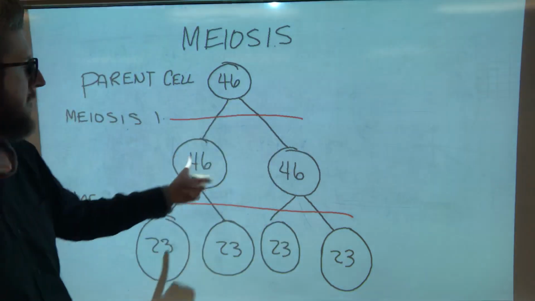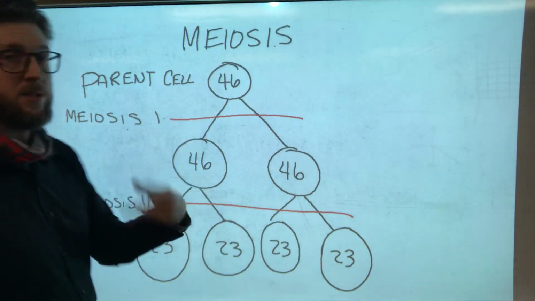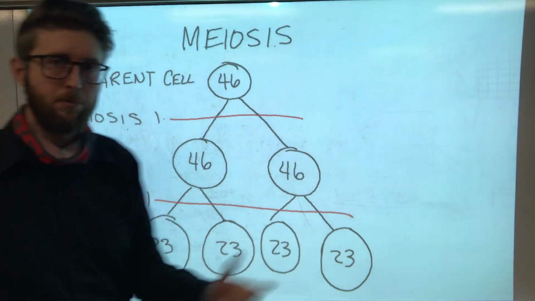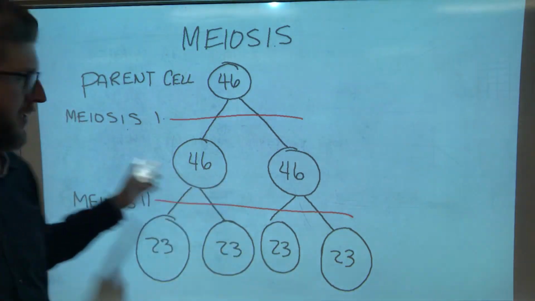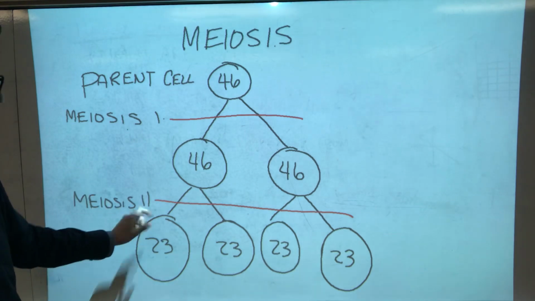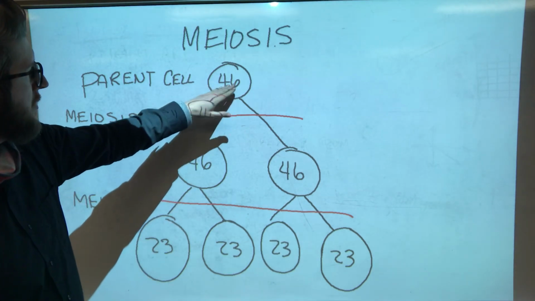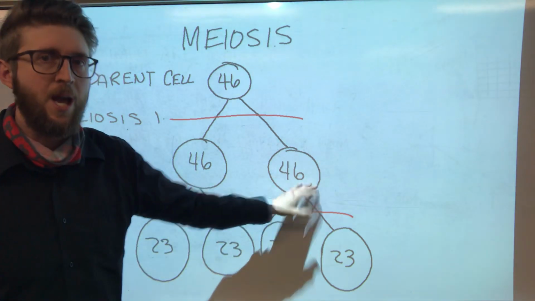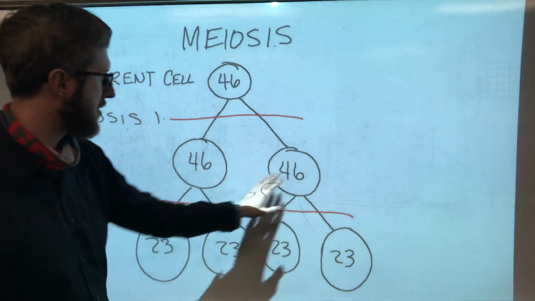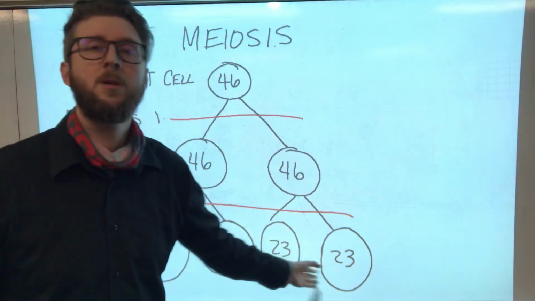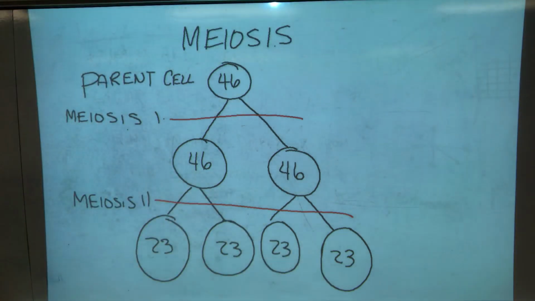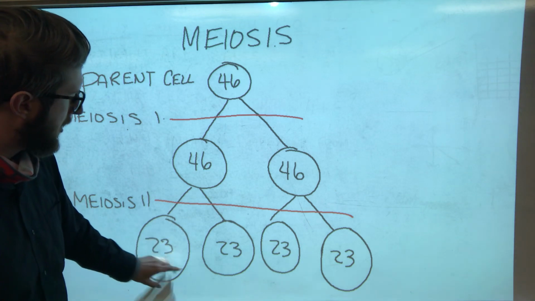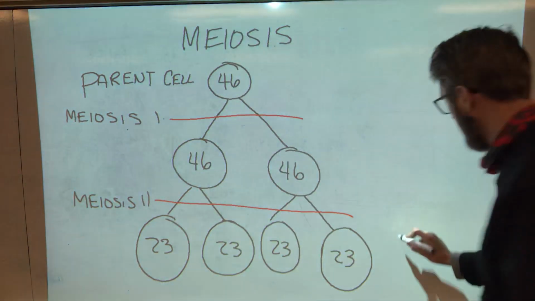And the way that that happens is actually it's a 2-step process. Meiosis 1, meiosis 2. Pretty easy to remember, right? Step 1 is meiosis 1, step 2 is meiosis 2. In step 1, we go from 1 cell with 46 to 2 cells with 46. And in step 2, we go from 2 cells with 46 to 4 cells with 23. Okay? And what we end up with are what we call 4 haploid cells.